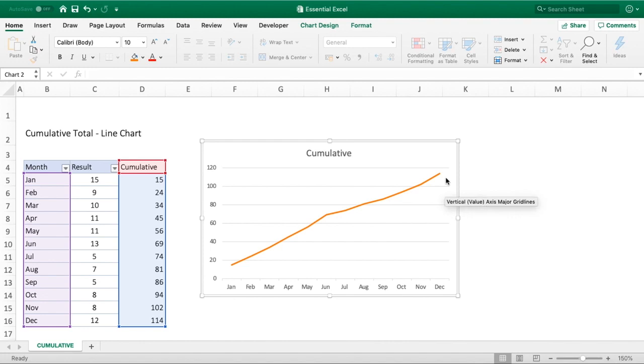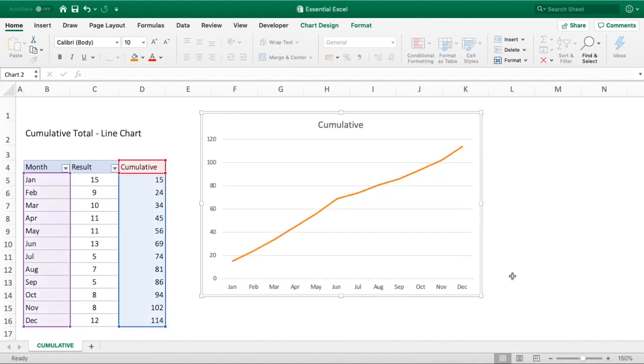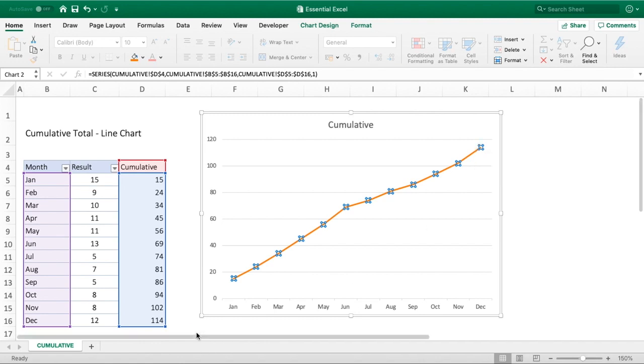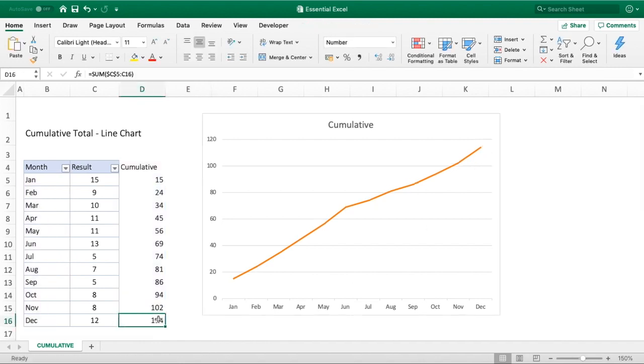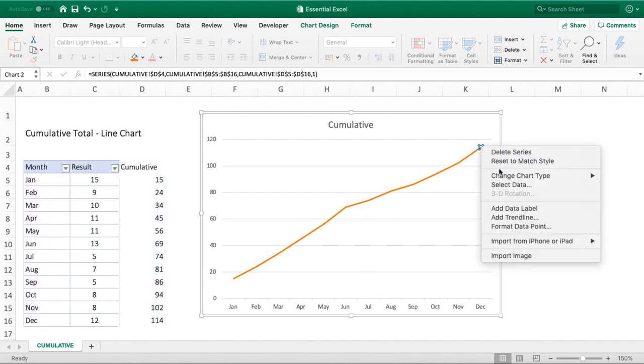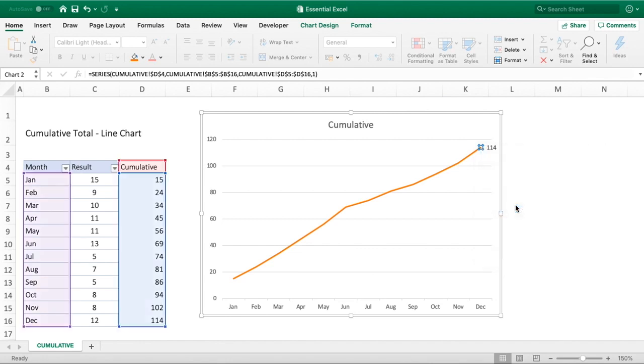The benefit of having this chart is it allows us to see predominantly how growth has been over the course of time. So obviously we're going to know the last number here. For December, we know that we've had a total number of leavers of 114. What's always helpful is to add a data label. If you select the line, you have all the data points, so you could do your data labels. If you select just the one individual point, it will only select that point, and we can go in here and do add data label. And we've got our 114.